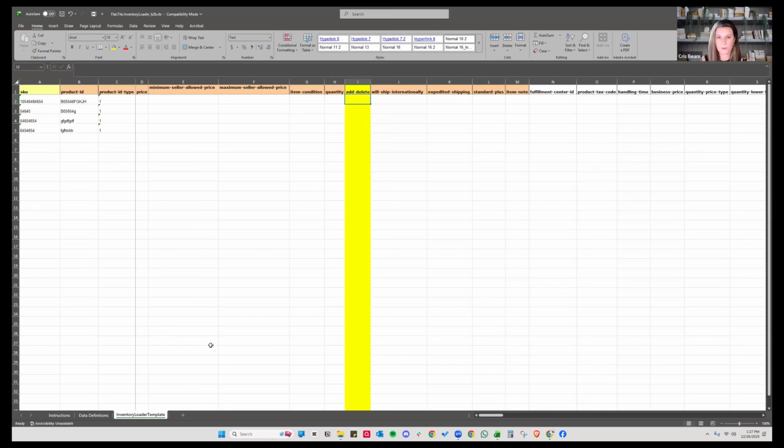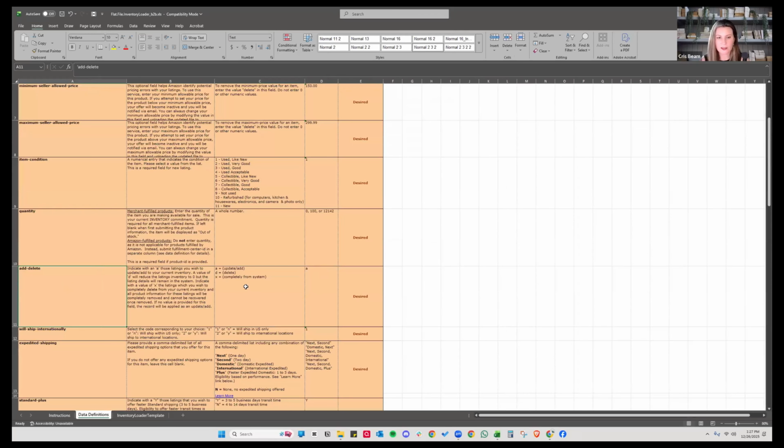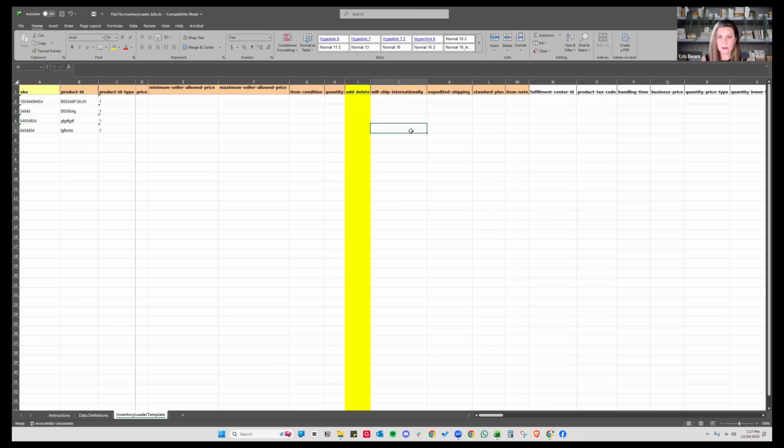So I have actually done, if you go to data definitions, add delete right here, you can do an A to add or an X to remove completely from the system. Get used to using the X. I do X's for everything. So I want to completely delete this SKU from the system. Just trust, nothing is going to delete your orders or your order information or anything like that. It's just going to delete those remnants from the system that are creating this error and are not allowing you to relist this ASIN. So we're going to list SKU, product ID type as 1, and X, which is to completely purge this ASIN from your system.